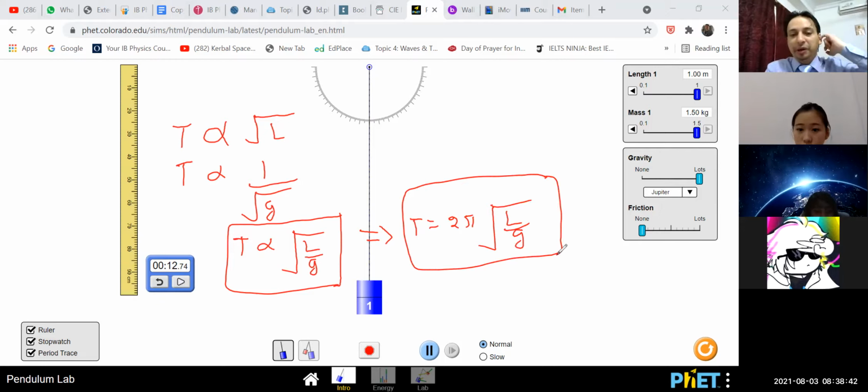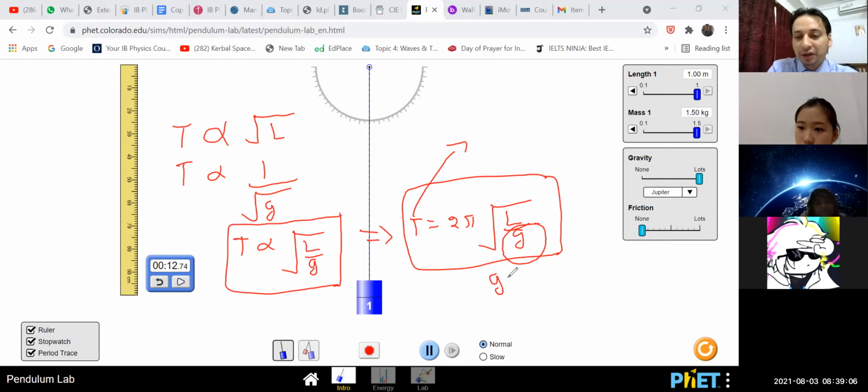Basically this experiment is not about finding the time period, because we can easily find the time period with the help of a stopwatch. But this experiment is to find the value of gravity of any particular planet. If you perform the same experiment on Jupiter, Pluto, Saturn, Mars, any planet, you can calculate the value of gravity. That is a very important thing, because the time period we can easily measure, and the length of the pendulum is easy to calculate.